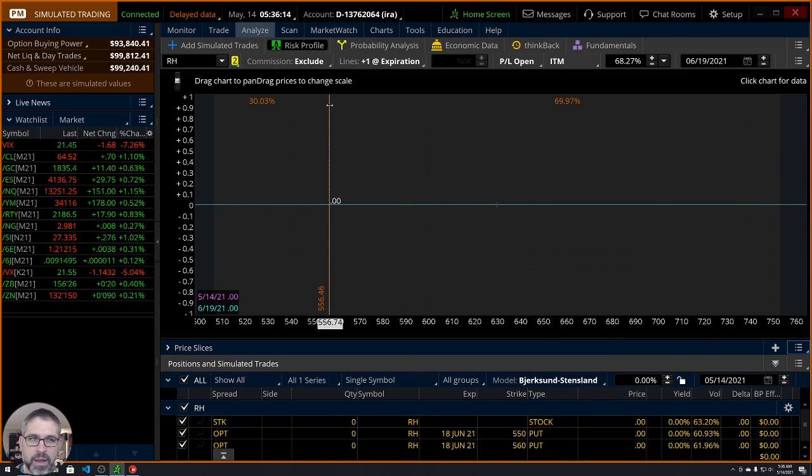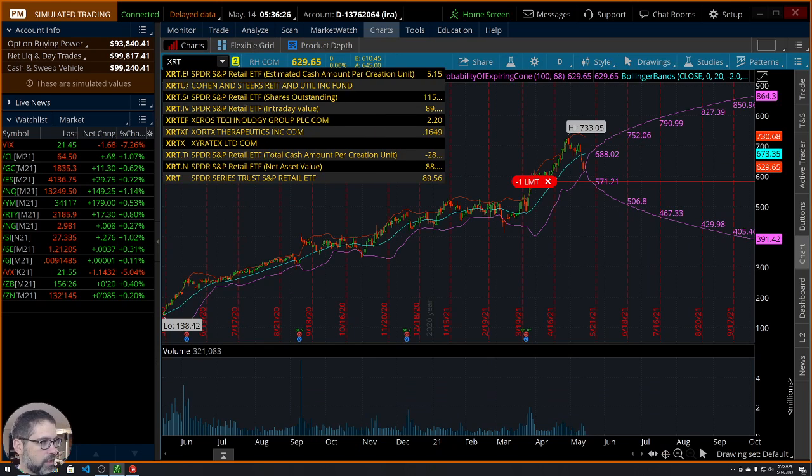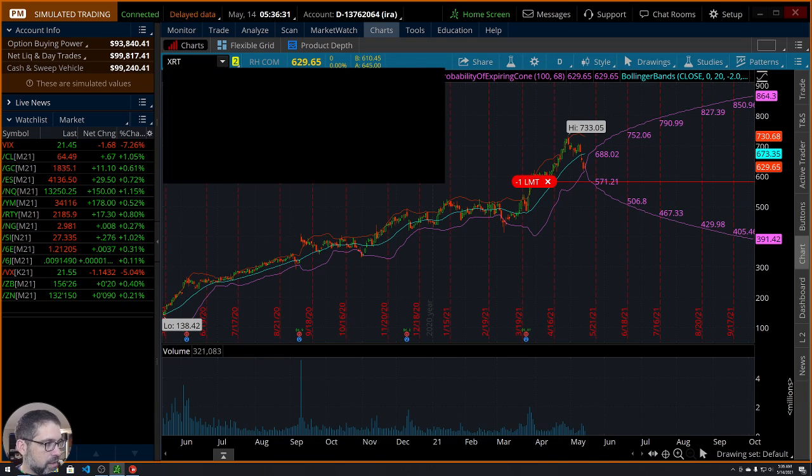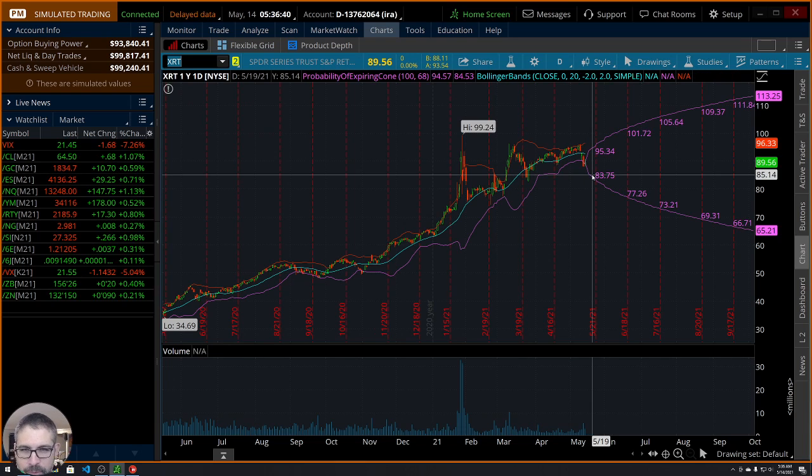And I want to go over a couple of other things to look at in case you're looking at an alternative for this one or would want to consider one. So let's go over to the charts. Let's type in XRT. I want you to take a look at what you see here on screen on this chart. As I type in XRT, it looks similar, right? Okay, because this is the Spider ETF that tracks the retail. It has one drop more of liquidity, so there you go. So it is at least half the way there, but still not amazing.